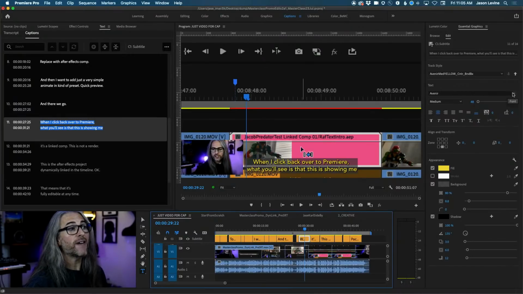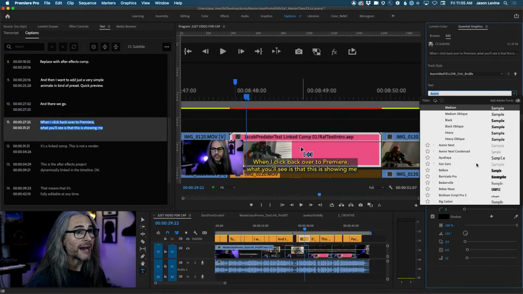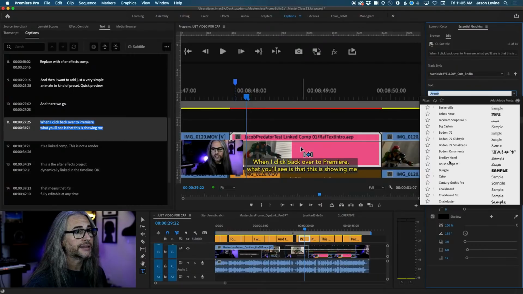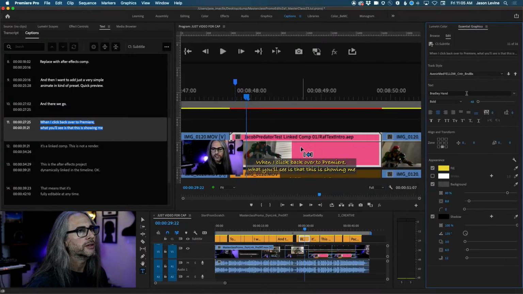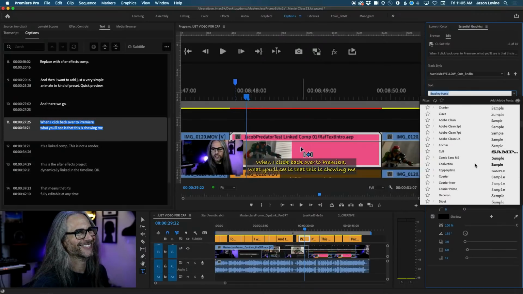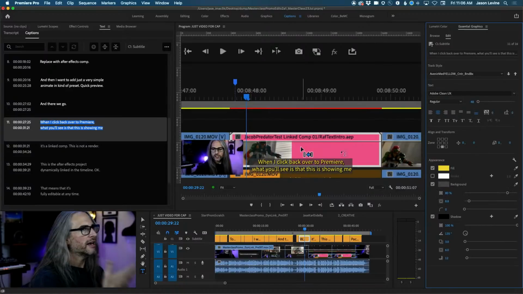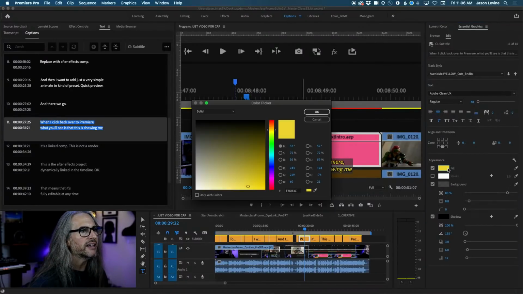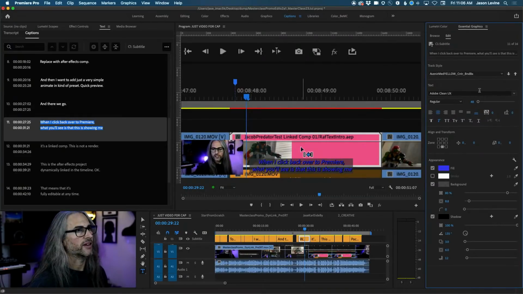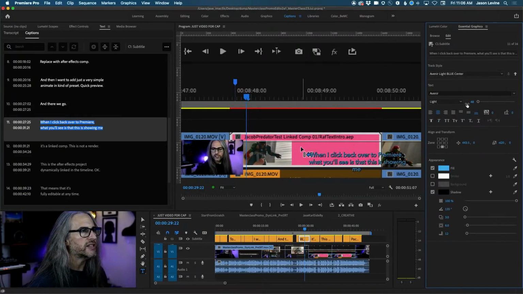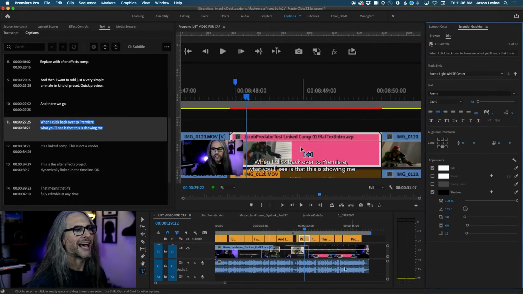So they can be any font that you want them to be. If you want your captions to be in Bradley Hand, I don't know what that is. Okay, oof, nope. Let's go with Adobe Clean UX, okay? Any font, any style, any color, whatever it is, oh, that's very hard to read, you can adjust those and use those captions exactly as you want, however you want, displaying them however you like, all right?